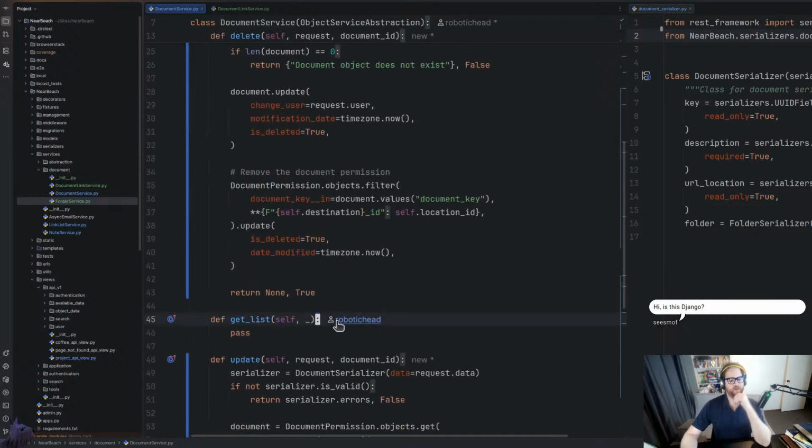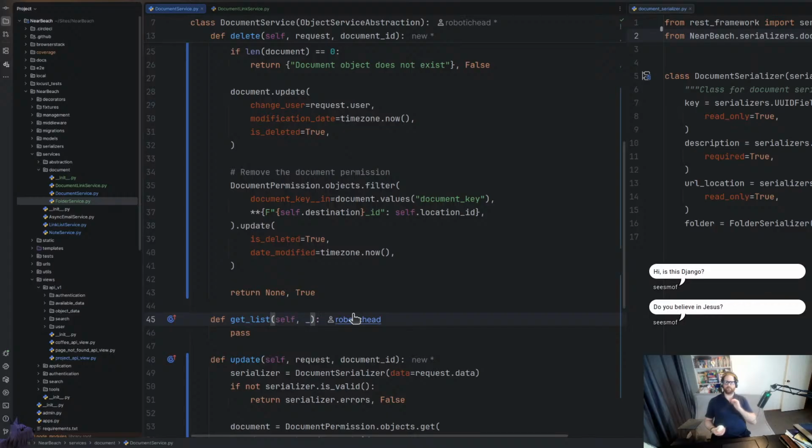Alright, so with the get list, now this is going to be somewhat different. We're not going to separate out the documents, the links, and the folders into three different requests. I think that's a bit silly for the user. So we're going to have one request in here.